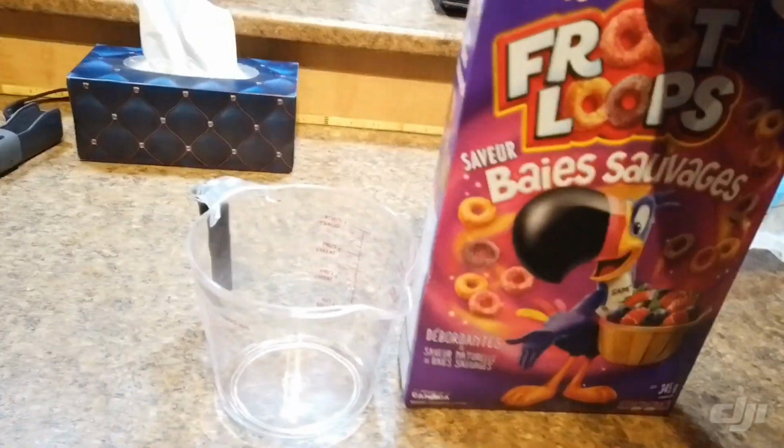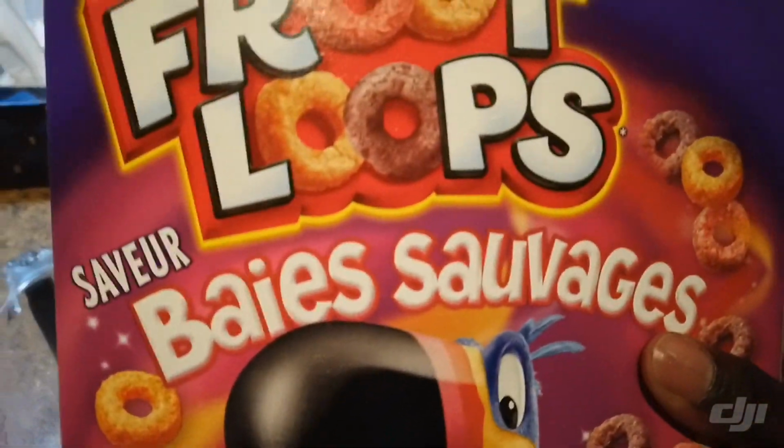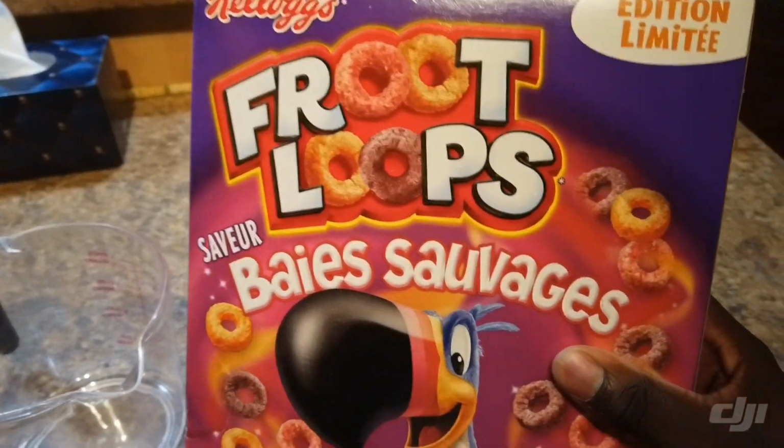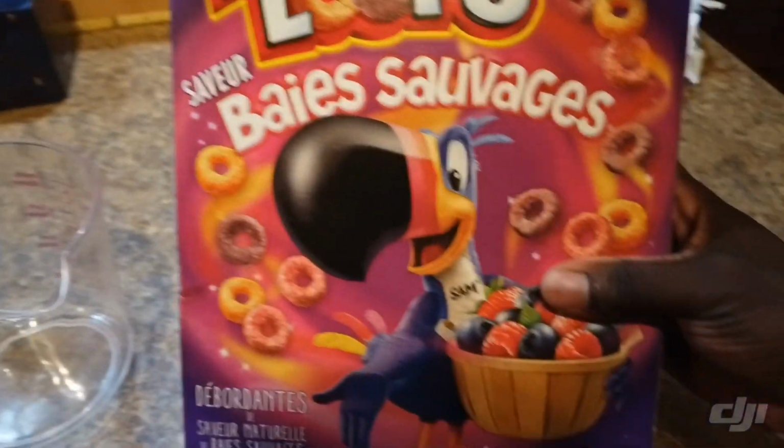Just got back home from the gym, and now we're fixing my post-workout meal. We got some pretty legit cereal from Canada. I've never seen something like this in Canada. It's usually just shredded wheat and stuff your grandmother would eat. But they did it big today.